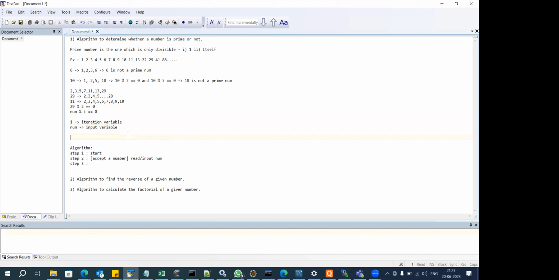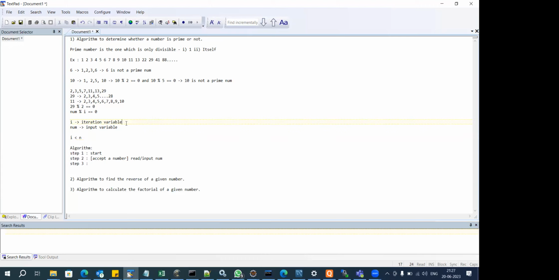Now the condition that I'm going to check is whether I is lesser than n. I'll go only until this condition. I is less than n.